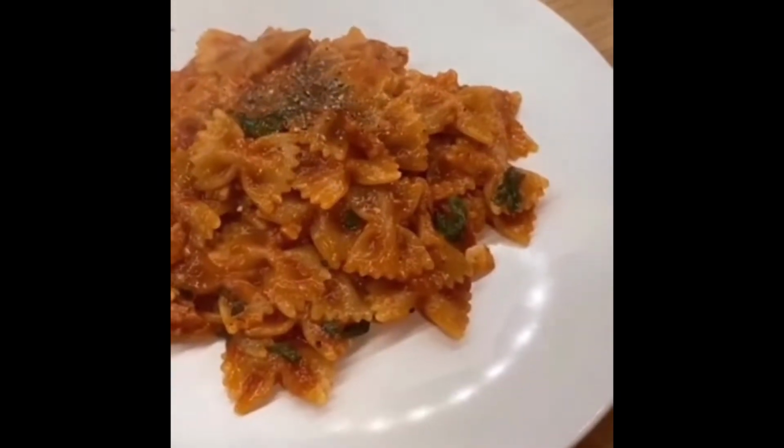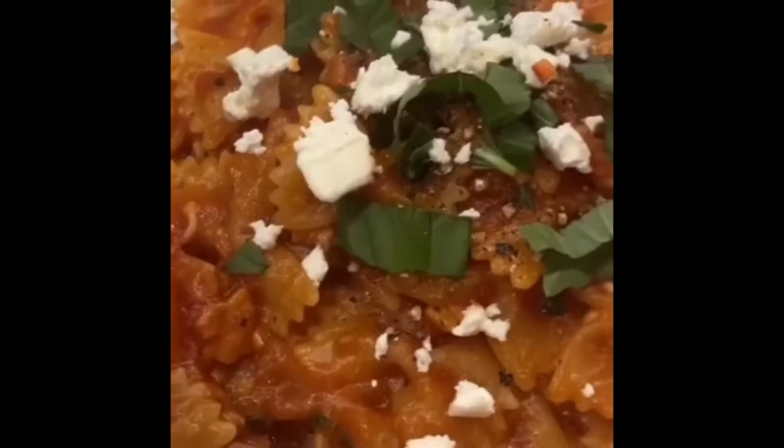Heavy on the salt and pepper, and 15 minutes later, it's going to look something like this. I finish this off with basil, black pepper, and crumble over some feta cheese.